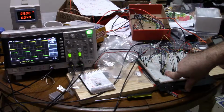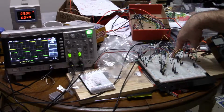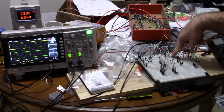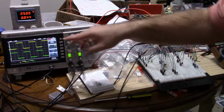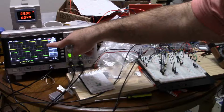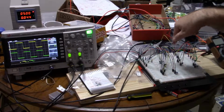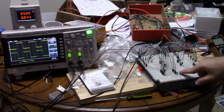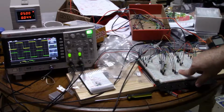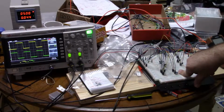Here I have the 1 microfarad capacitors. These resistors are the timing resistors. These are the 120K, although right now they're somewhere around 10,500, just because I was adjusting them based on the oscilloscope screen, which is not a precision instrument. So when I'm replacing these with actual resistors, I would put in the 120Ks, but those are the timing resistors for the oscillator. These are the base resistors for the PNPs. They sit between the base of the PNP and the collector of the NPN to limit the control current that turns the load on and off.